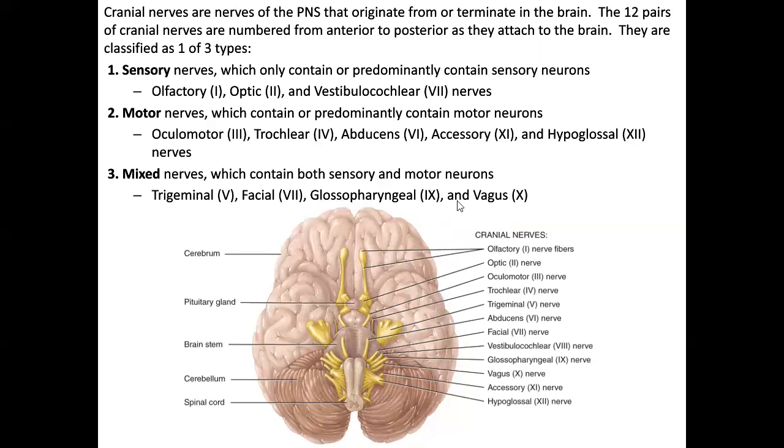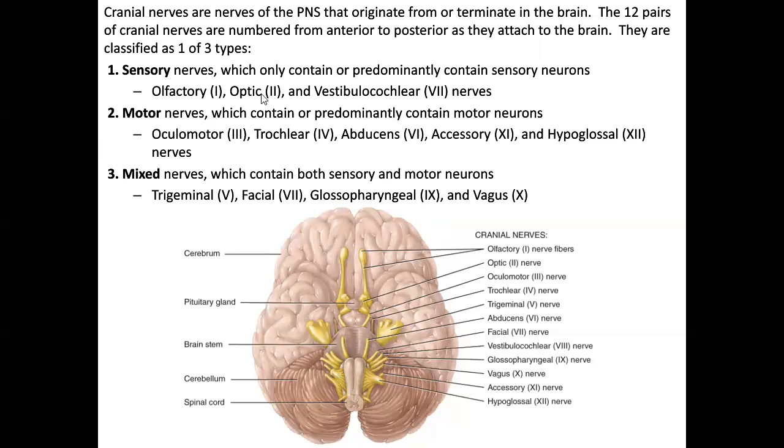So sensory are a one-way street going into the brain, whereas motor, we've got a one-way street this time. Since they contain or predominantly contain motor neurons, the signal's going in the opposite direction, away from the central nervous system. So sensory towards the CNS, towards the brain, motor going away from. Now, in the case of mixed nerves, they're like a two-lane highway, which means we've got traffic going in both directions, both sensory and motor neurons. So some signals are coming into the brain, some signals are going out.